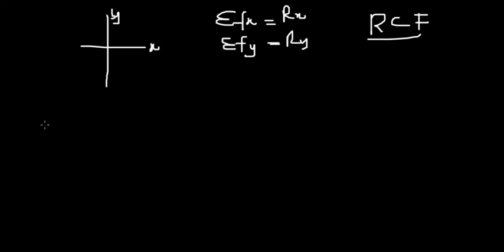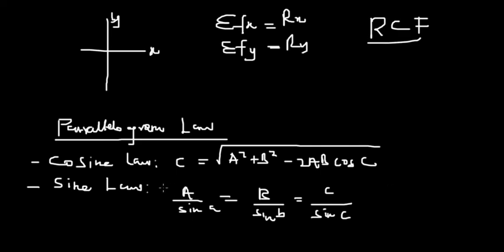The cosine rule and the sine rule only come in when you are told to find a missing force. So let's say you are given two forces and then you are told to find a third force, or you are given one force and you are told to find the second force. So basically this is the parallelogram law, and sometimes we introduce the triangular law. It's embedded in here. So let me illustrate what we mean by the triangular law.